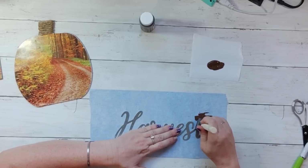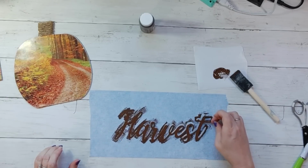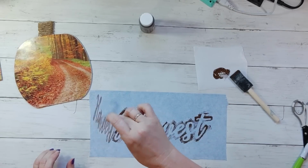And by doing that, it kind of gives it a little bit of texture. And then I am going to dry it and put it aside there for a second.